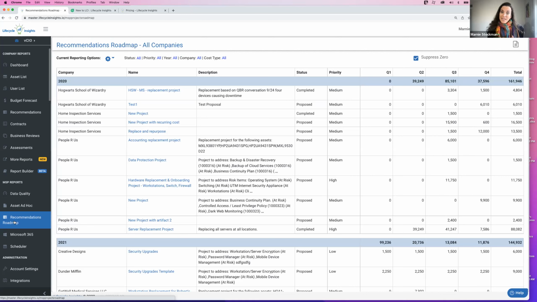Wait, you can tell me what the labor cost will be that we're projecting for the next few quarters? Yes, absolutely. There's a lot of flexibility. You can narrow this down to specific clients. You can turn it on for just a material cost or labor costs, et cetera, to get a sense of the work you're doing internally.